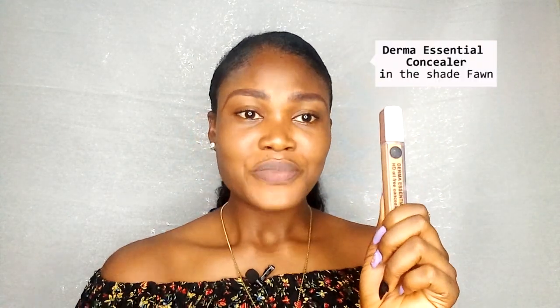So guys, to conceal, I'm using Derma Essential Oil Control Concealer and LA Girl Pro Concealer. This LA Girl Pro Concealer is in the shade Dark Cocoa, and this Derma Essential Concealer is in the shade Fawn. To conceal, you have to use two shades lighter than your skin tone under your eyebrow. Then for the upper part, you use the concealer that has the same shade as your skin tone.